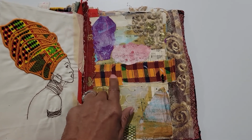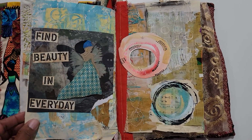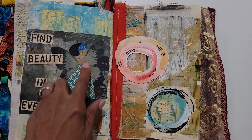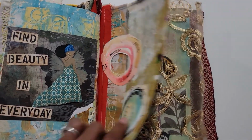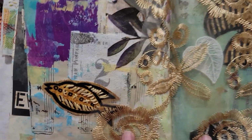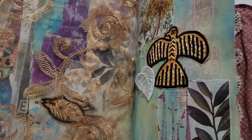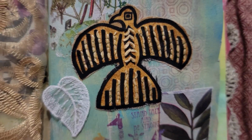More painted papers, kente cloth fabric. This is a card I made on painted papers, and this is a die cut. More of those circles and painted paper, stitched. More stitching. Look at this little guy that I stitched on. And this was a shower curtain. It was so pretty, couldn't throw it away when we were finished using it. Again, more stitching on this guy.